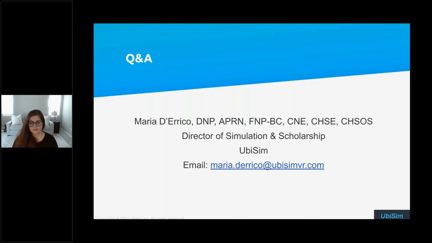Another question: what aspects of a scenario can you modify using the editor? Very briefly on that one, because there's obviously a lot that can be done thanks to our web-based editor. Our web-based editor really allows you to modify virtually almost every aspect of the simulation. And you can decide as faculty, based on your bandwidth, how much you want to customize.